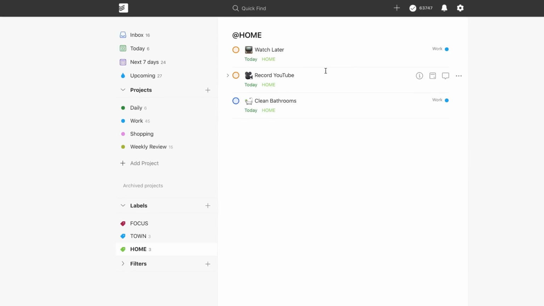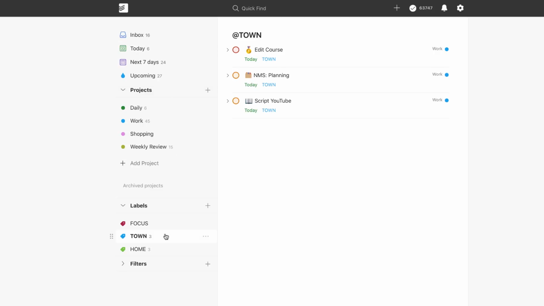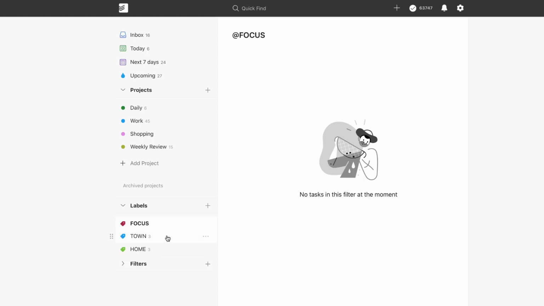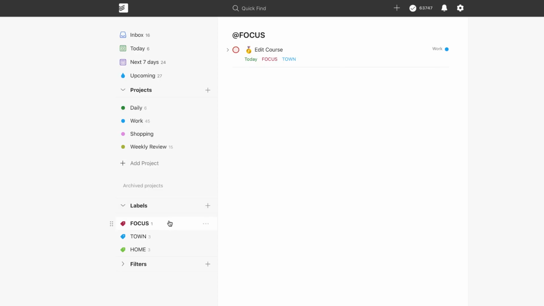And anything that needs a little bit of further interaction, movement, is usually for home, and I'll come and sit down at home and do that. So labels have been particularly beneficial, and having these label views each day means I can be in town and say, all right, I only want to see the stuff that is specifically for town. Then I can be very specific. And one thing I can do, something I used before, is a focus tab. So I'm in town and I want to focus on this specific task. I can just quickly add that as a label focus, and then I can go in.